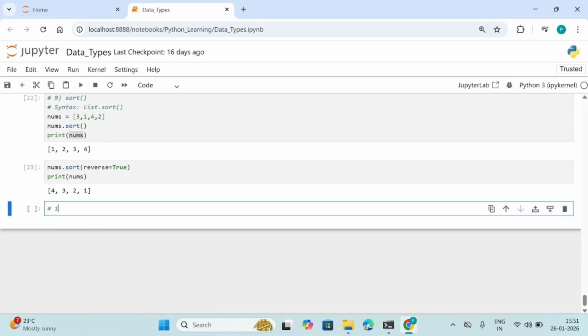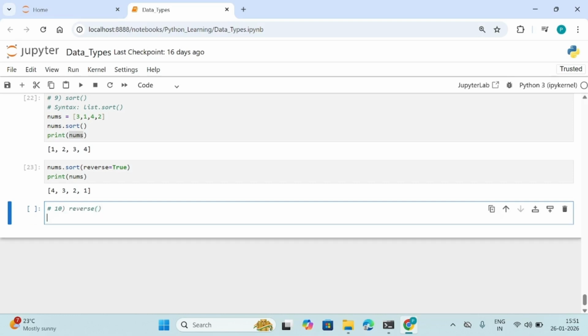The next function which we will be learning for list is the reverse method. What does it do? It reverses the element order in place. Okay. So in the list itself, it will reverse the order. Let us see the syntax.